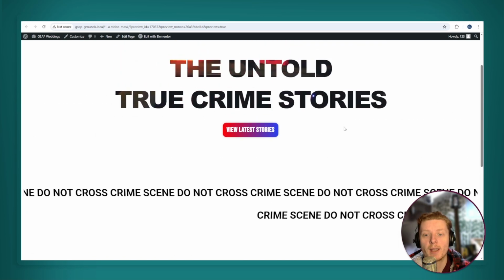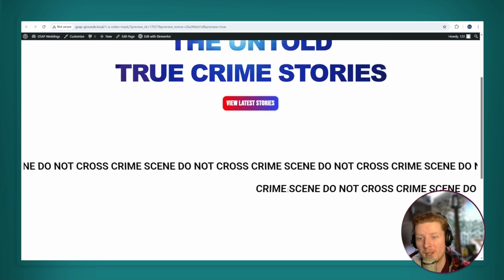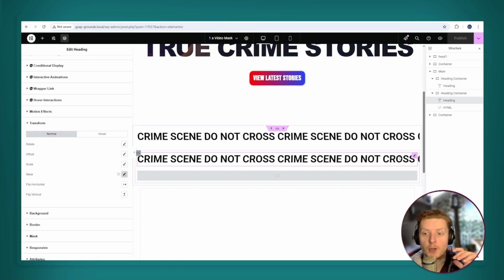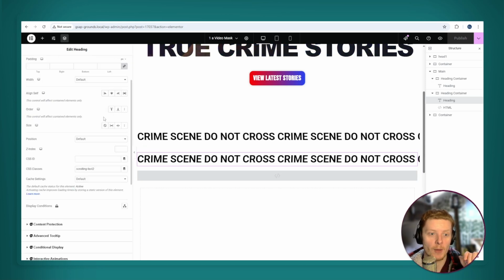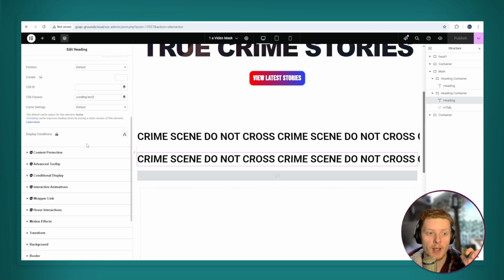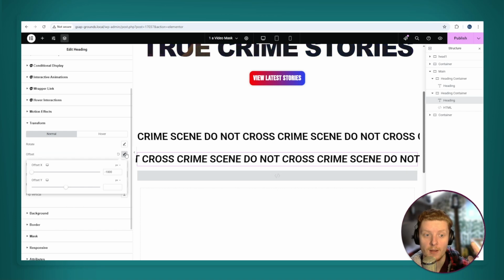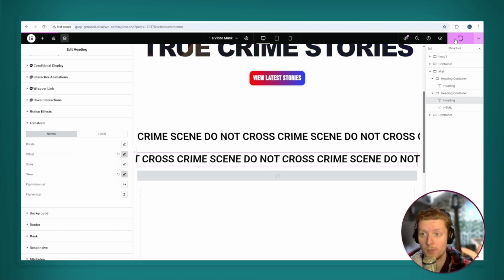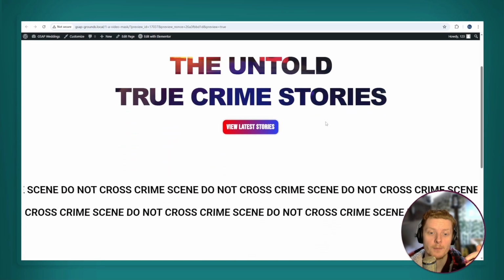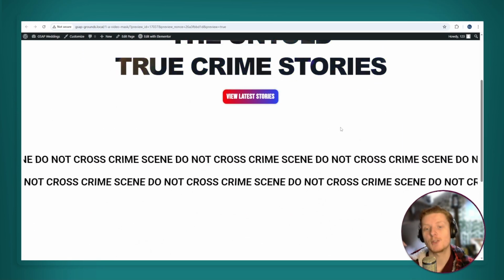Right, so in our case, all we need to do is just fix the bottom one here and we're pretty much done. So if you go to our second heading here, the one that we named scrolling text 2, and you go to the transform. Now this time if you go to offset and you offset it by -1000 pixels, click publish. Now go check, and that should have sorted. All that's left to do at this stage is just to give it some style. So let's go ahead and do that.